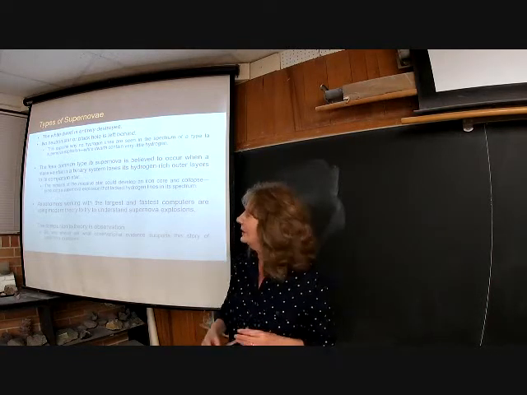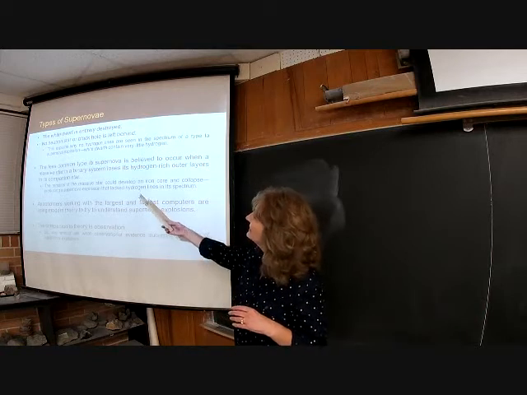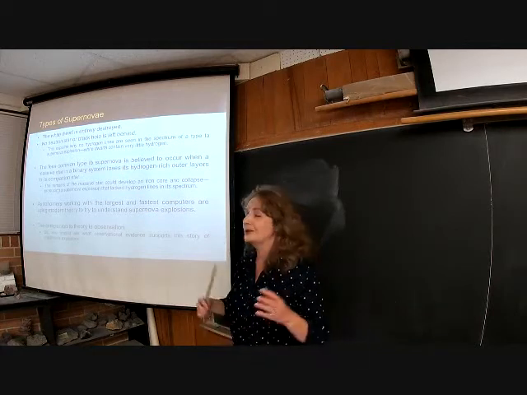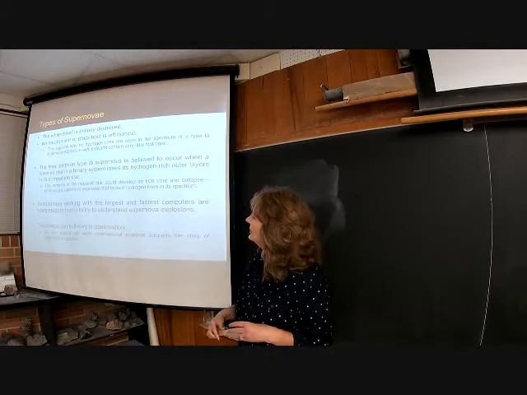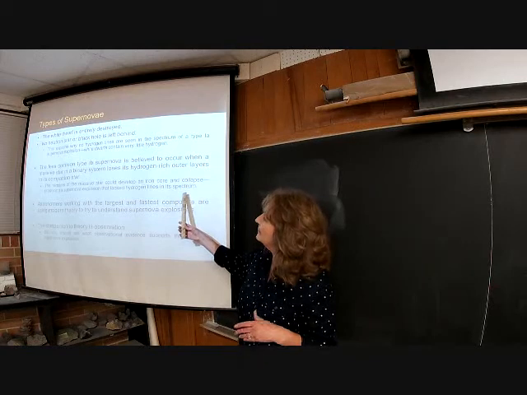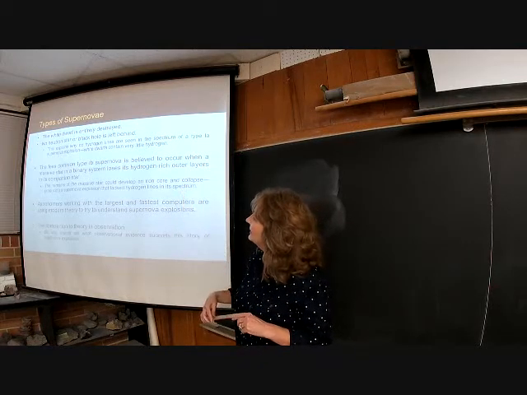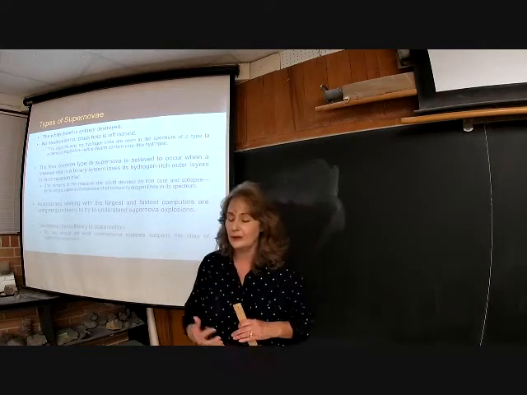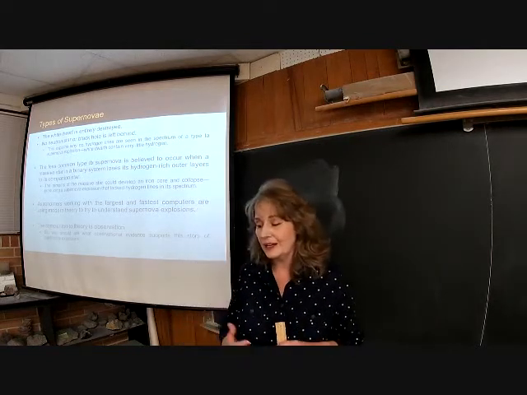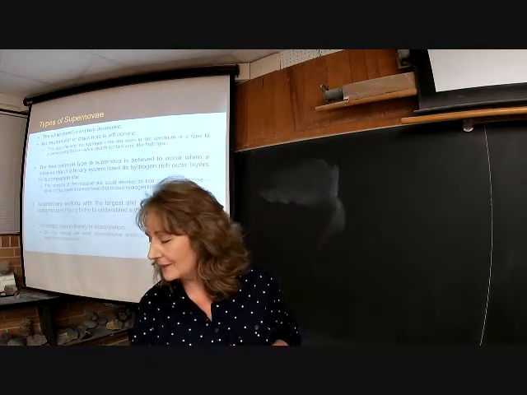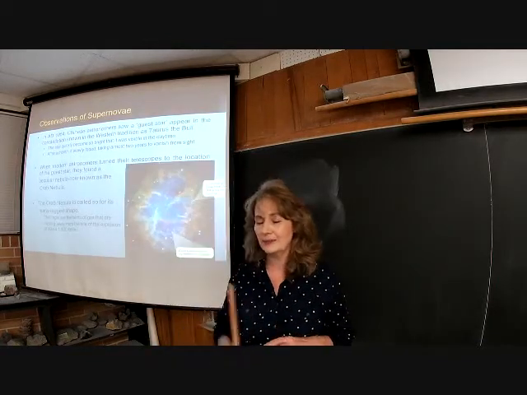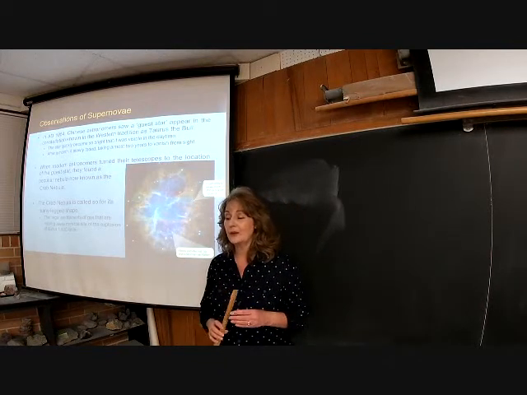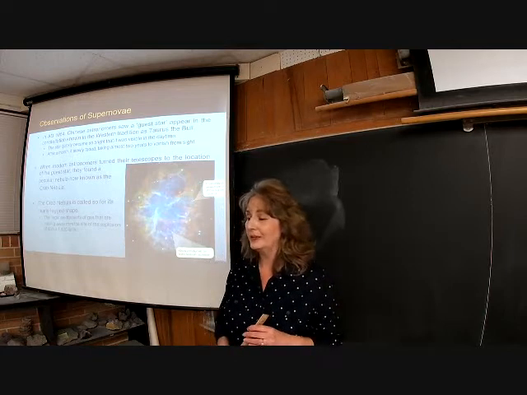The less common one is believed to occur when a massive star in a binary system loses its outer layers to its companion star. It could develop maybe an iron core and collapse, producing a supernova. They're looking at the fastest computers and trying to do some modern theories to understand these explosions. But they have witnessed some. This was from AD 1054, where the Chinese observed and wrote about this one.